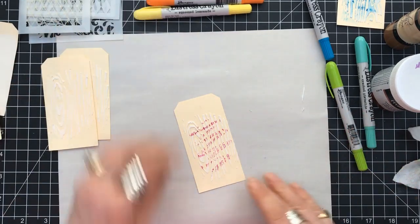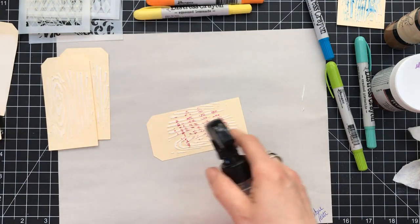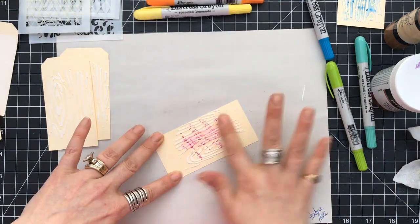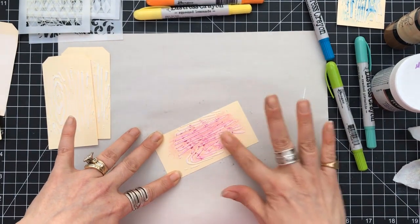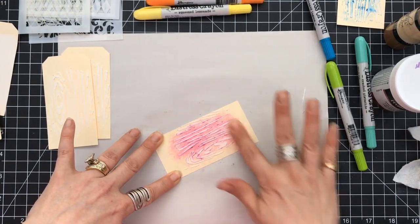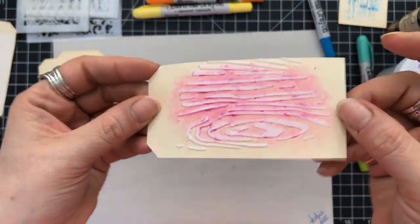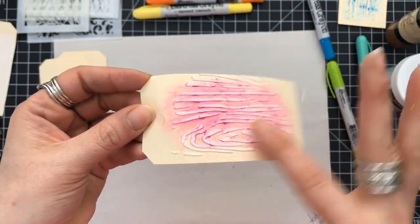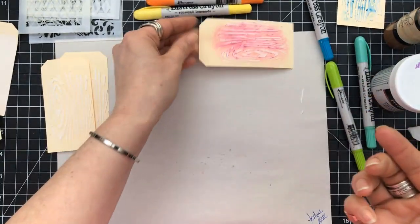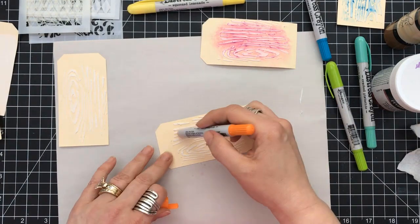I'm going to do it again with the next color, except this time I'm going to spray it first. Again, it's not moving until my finger goes on it. Now I'm forcing it to move. So you're able to clean up some of those areas that you went across a little bit better. But again, they add depth of pigment. And you can see you can almost get that texture paste up to white and the color goes down onto the card.